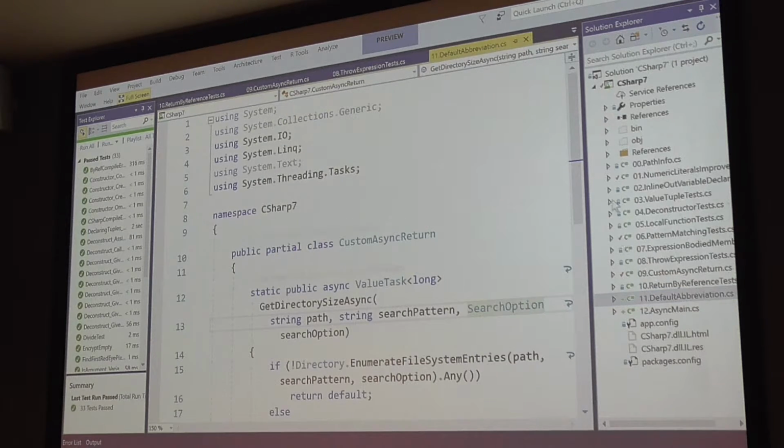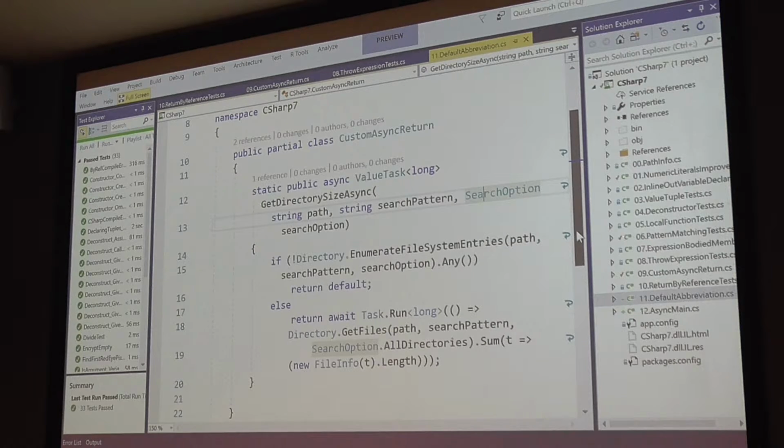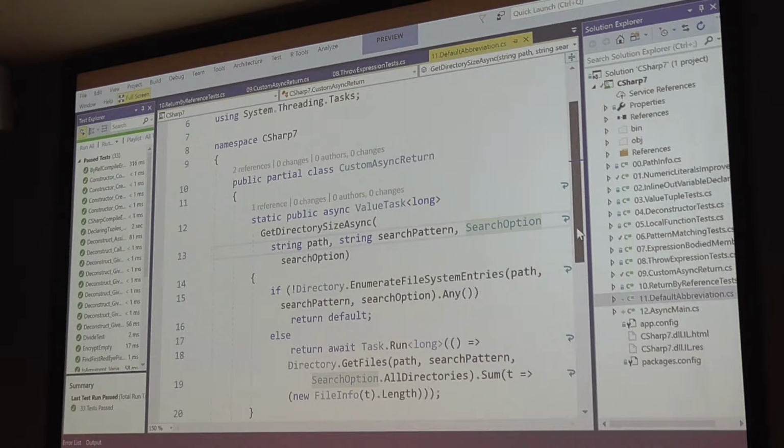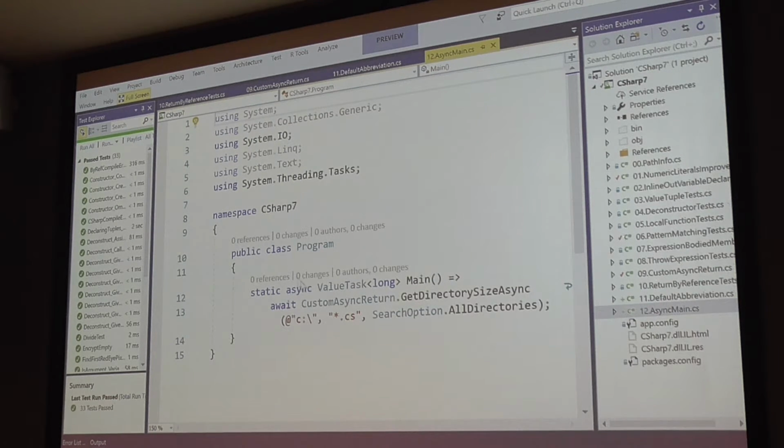A couple of things. This is not available, so I'm just going to touch on this topic because of time. You can, in C# 7.1, which is experimental, now use default without using the parentheses. So here I can just say default. I don't have to say default value task of long. So we can do things like async on main methods. So here's a main method. It's got a value task that's being returned. It's async, and you can go ahead and start to do that.